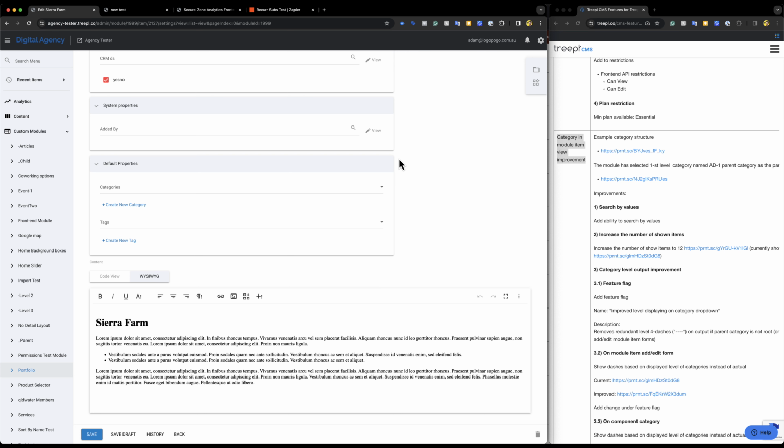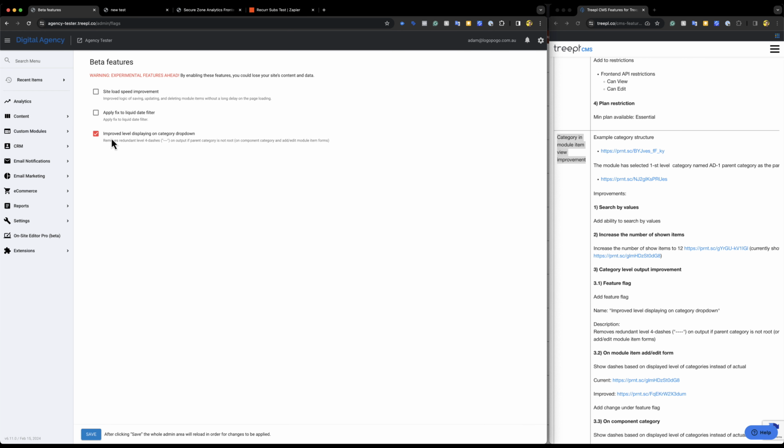Now, this is under a feature flag. I guess just in case there are any compatibility issues, if you're using any filtering or checks in a custom Liquid implementation where you're using the versions that have those dashes, and maybe you're checking for a specific string to match, then it may not have the same amount of dashes anymore. So that's probably why this has been put under the beta features up here in the gear menu. So you just need to turn that on if you want to apply that.